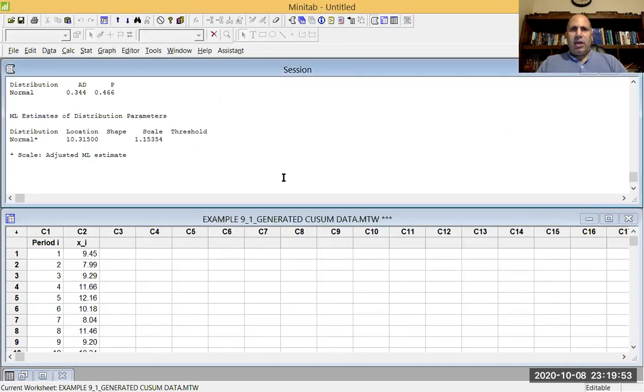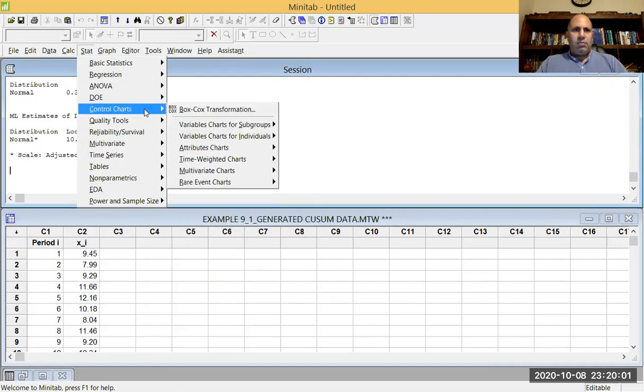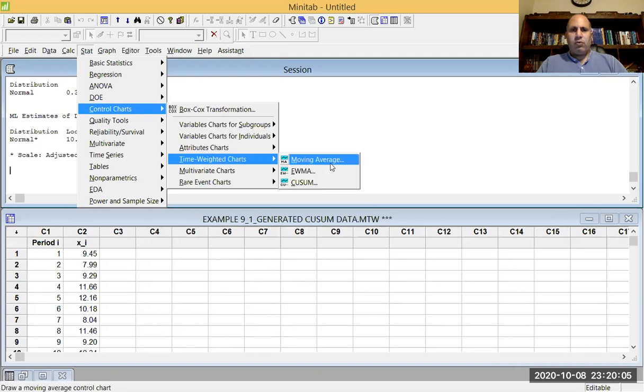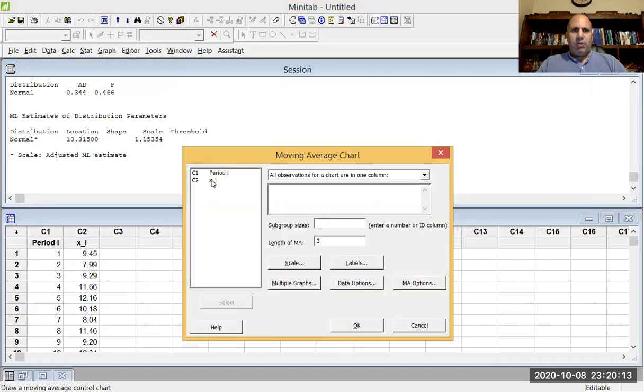Of course, as a time-weighted control chart, one can also consider the other chart, the moving average control chart, where we have the option here. I did not consider this, but we can also have it done simply by selecting the data.